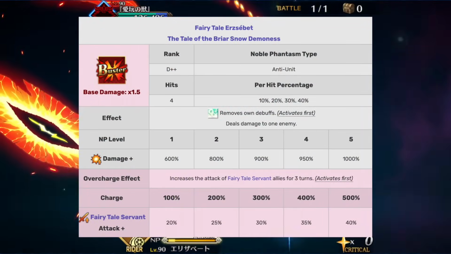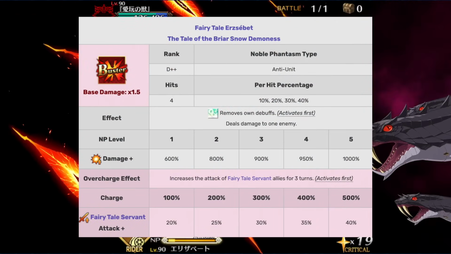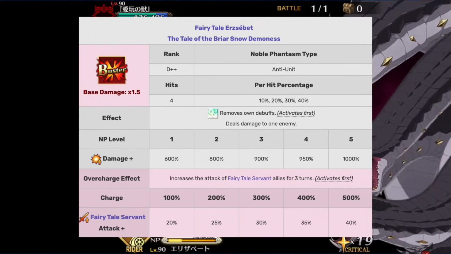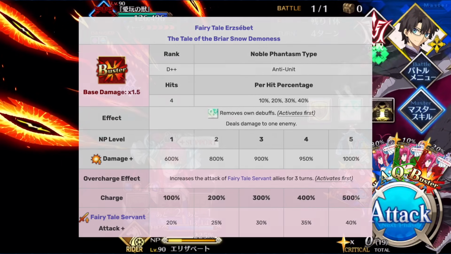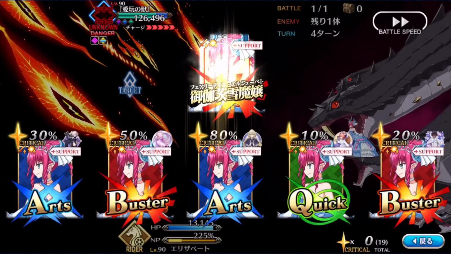And finally, Rider Liz's MP is a single target 4-hit Buster MP that cleanses all debuffs on herself before the MP actually deals damage. The overcharge effect is a 3-turn attack boost to all Fairy Tail trait allies, including herself, that also triggers before the MP deals damage, and it scales from 20% all the way up to 40%. So this is a really powerful MP, especially against bosses.